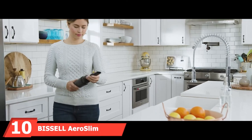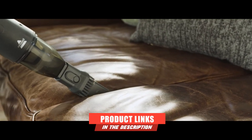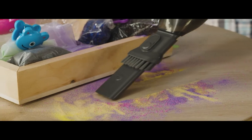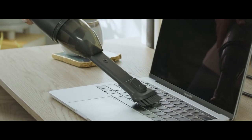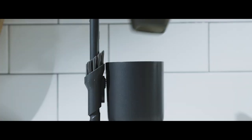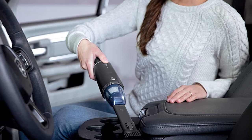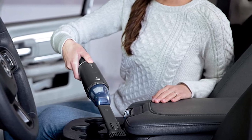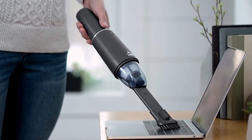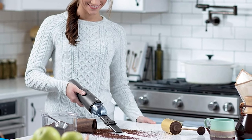Finally, the number ten position is dominated by the Bissell AeroSlim Lithium Ion Cordless Handheld Vacuum. Bissell is a well-known brand when it comes to vacuum cleaners, and the stylish AeroSlim handheld vacuum is a great option for taking care of your car's interior. Powered by a lithium-ion battery, this vacuum operates for up to 12 minutes on a single charge, which may or may not be enough depending on the size of your vehicle and the mess. For routine maintenance, its compact size and affordable price make it an attractive option. Features include a dual-level filtration system with washable and reusable filters, an easy-to-empty dirt bin, and USB charging, meaning you can charge this vacuum with your vehicle if it's equipped with a USB port. It comes with a 2-in-1 crevice tool and dusting brush, and with its sleek and compact design, this vacuum is best for small messes and quick cleanups.